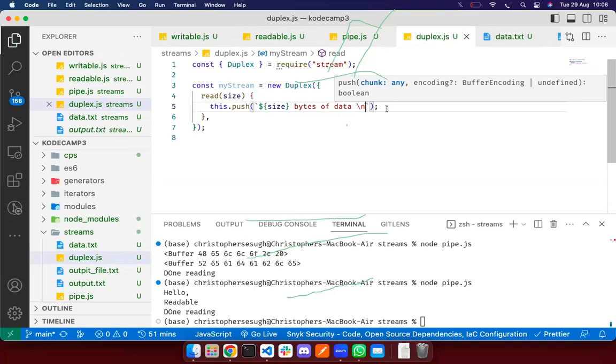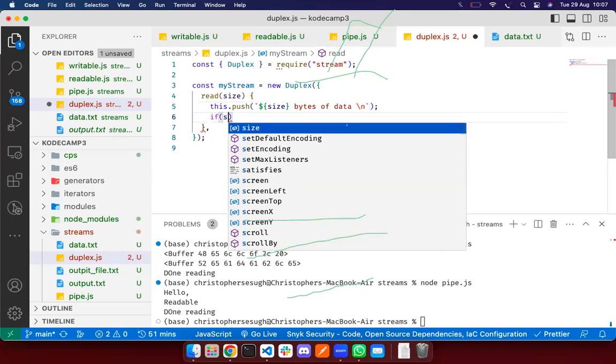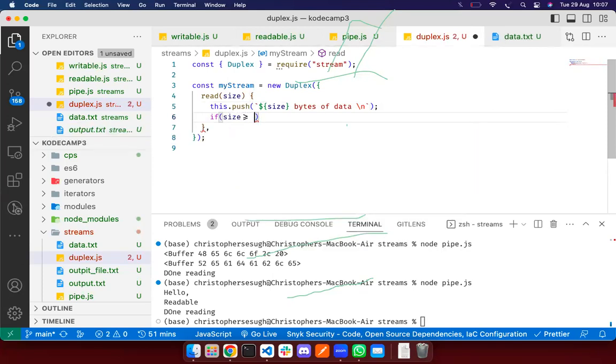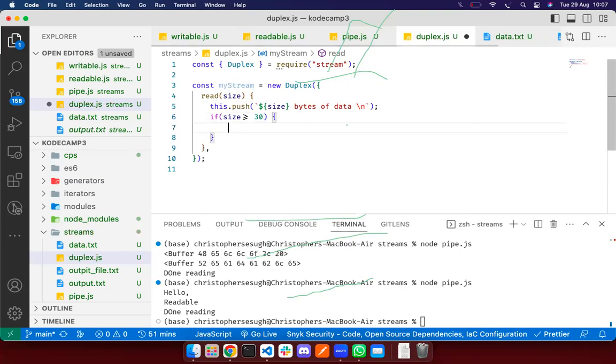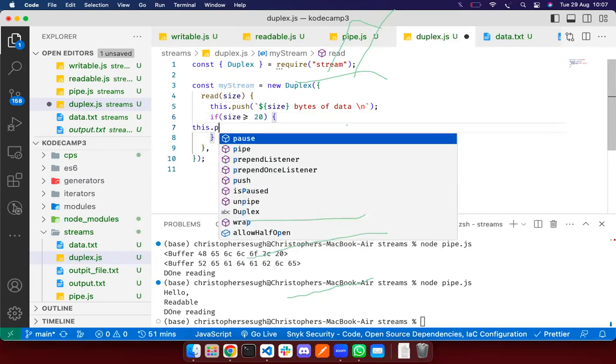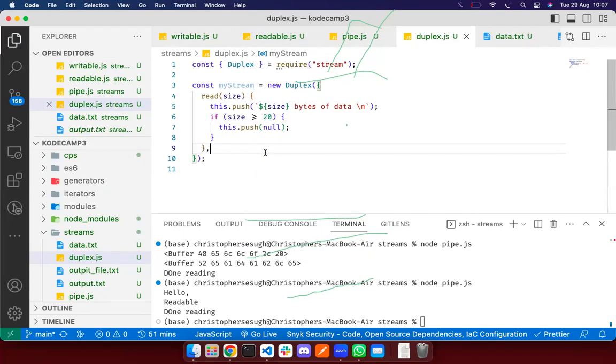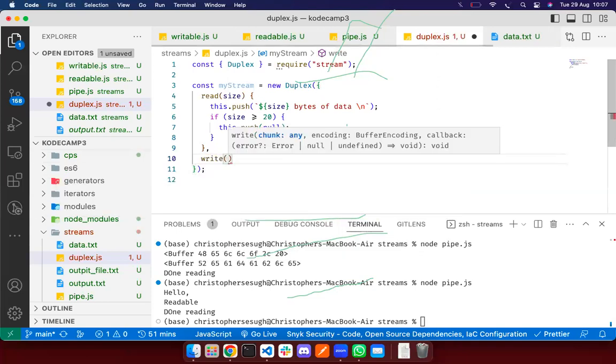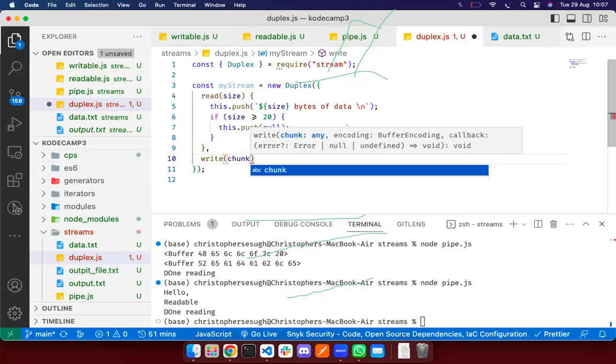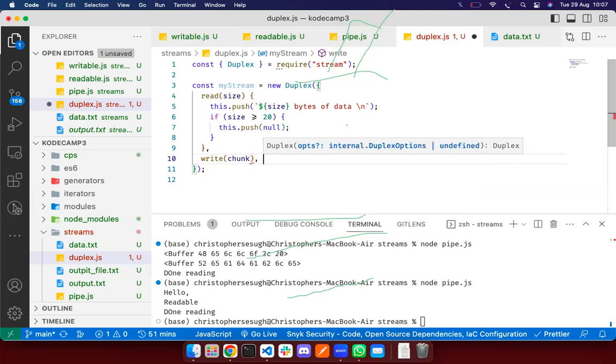And let's specify a condition that if the size is greater than or equal to 30, or 20, let's make it 20, let's push in a null to indicate that there's no more data to be written and we want to end our duplex stream. Then after that, I want to write, because this is a duplex stream that I can read and write. The chunk will just read the encoding.